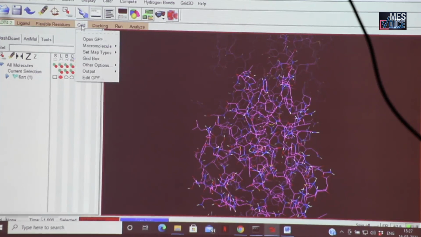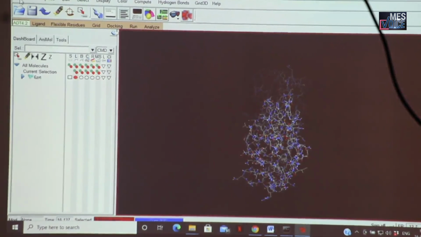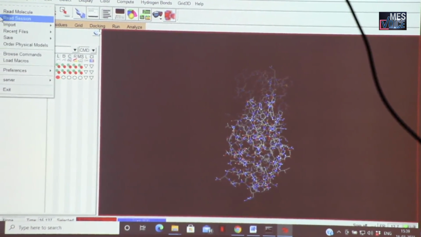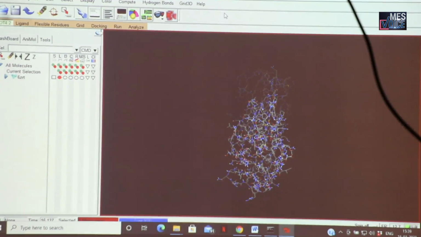Then go to grid. Select macromolecule. Then select choose. You can find your structure name in the dialog box. Path, file, read molecule. Already done this. Then after that, open your protein structure 6ZRT.